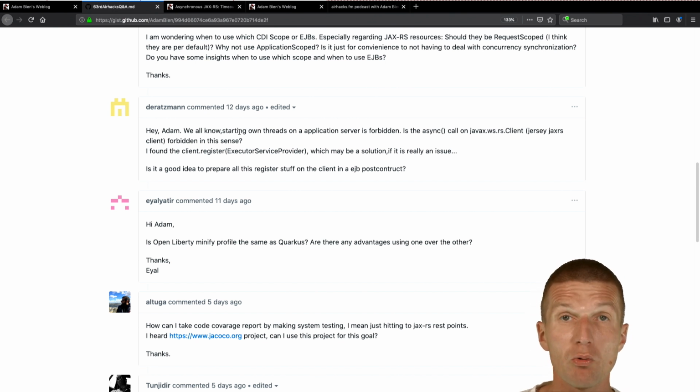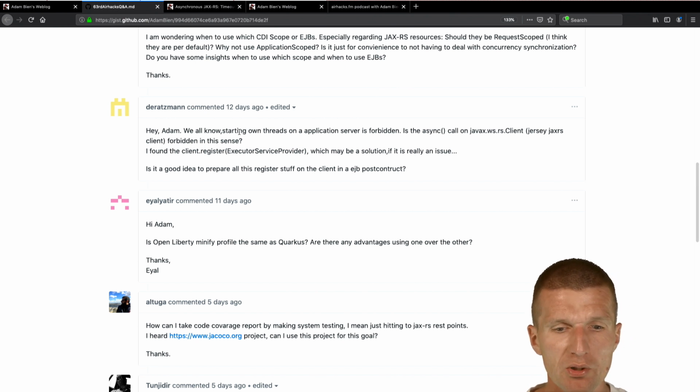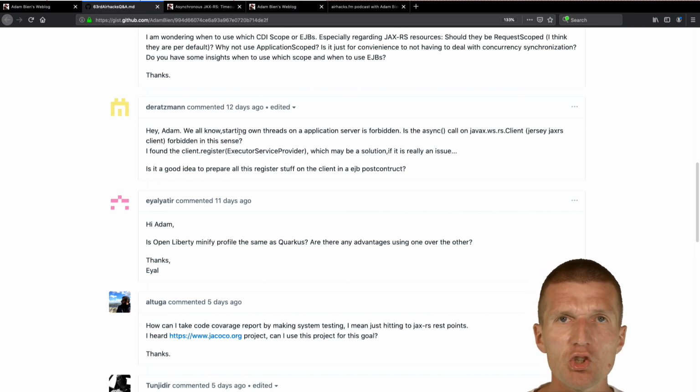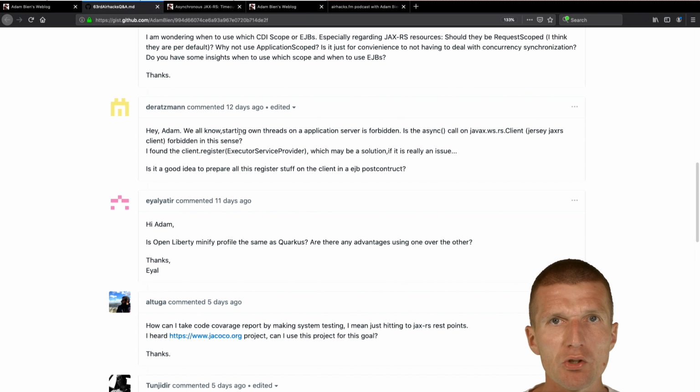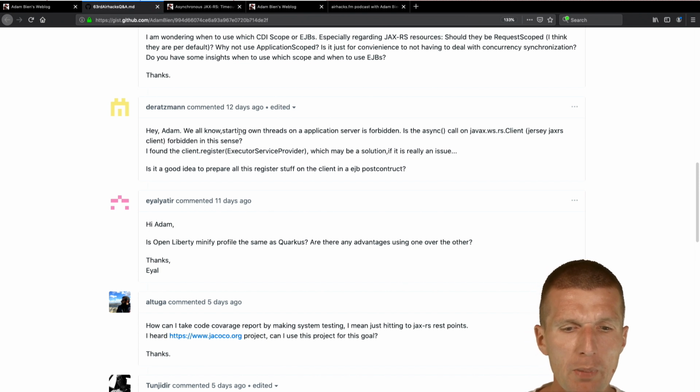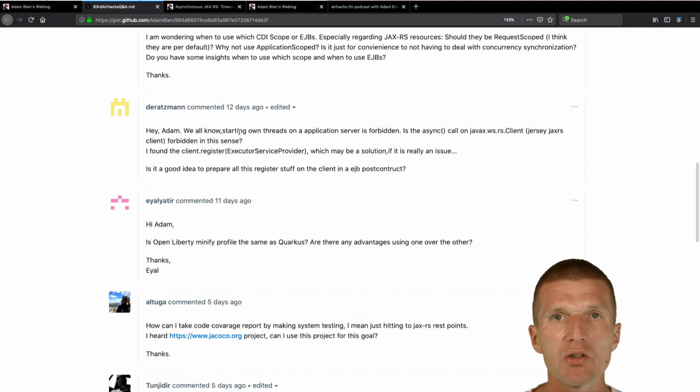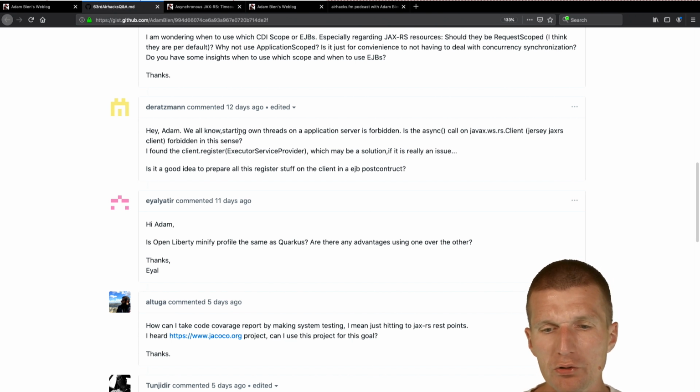It's one of my to-dos to write a blog post about that. You can inject a managed executor service and pass it to the client with the executor method, which is part of JAX-RS 2.1 or 2 plus client. And this is the solution. This is what I use.